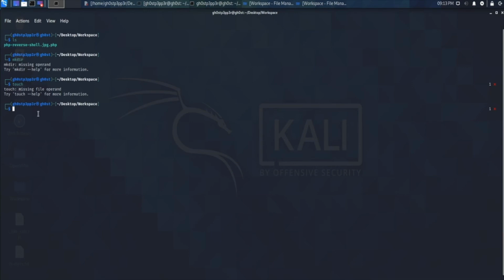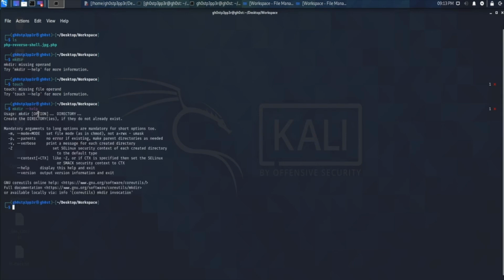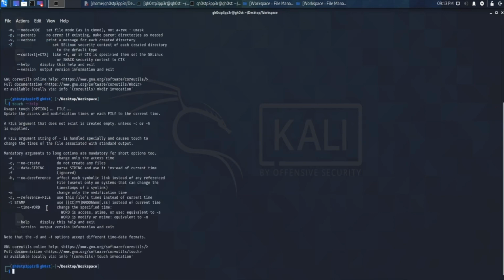And if we were to type in mkdir --help, or flag help, then we would get some options, and it would say mkdir, and then there's optional options, which are all down here, but we gotta have a directory name. It's not optional. And to verify that with the touch command used to make files, we can see that there's touch, and then there's optional options, which are in these brackets, which are all down here. But we gotta have a file name. You just gotta. You can't create something out of nothing.